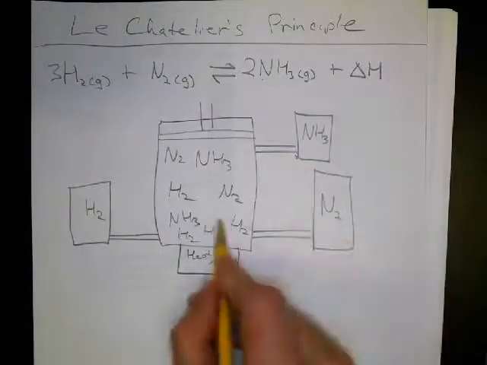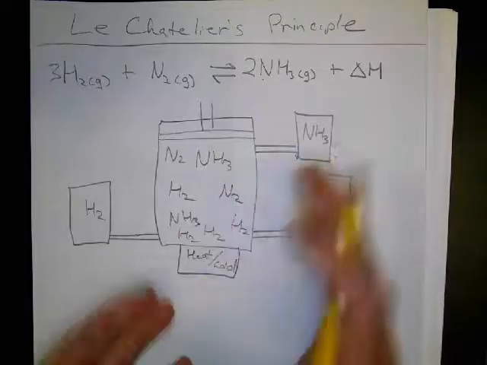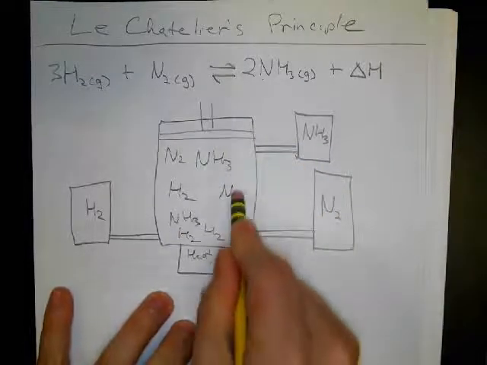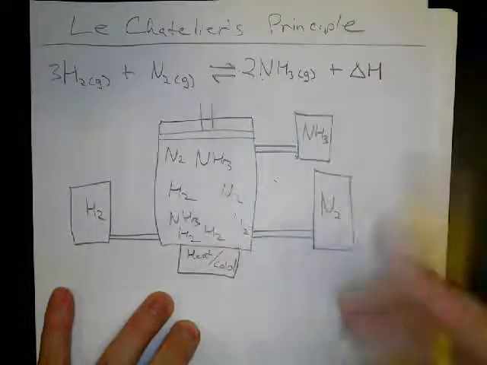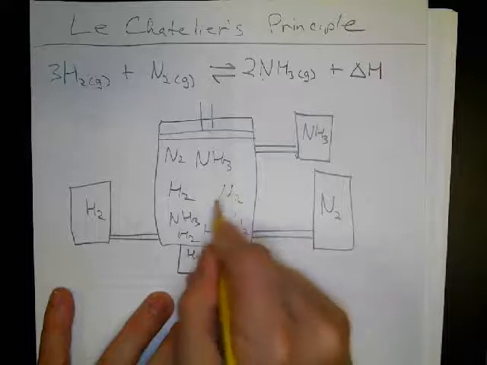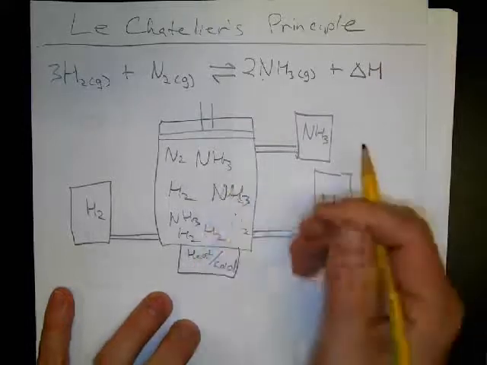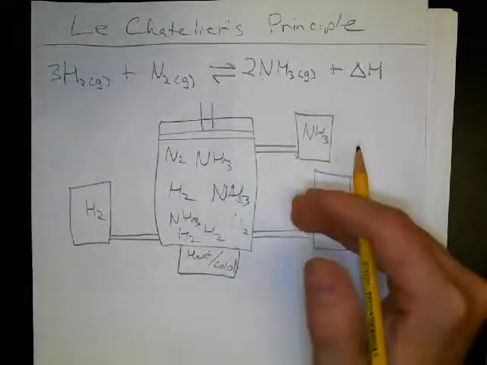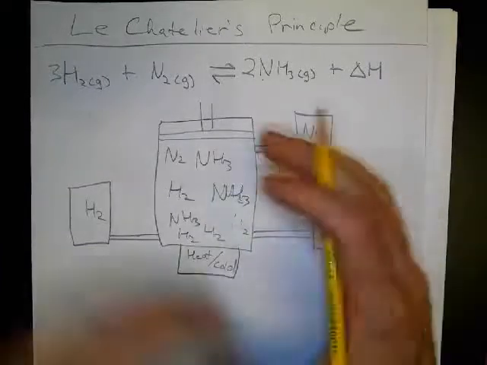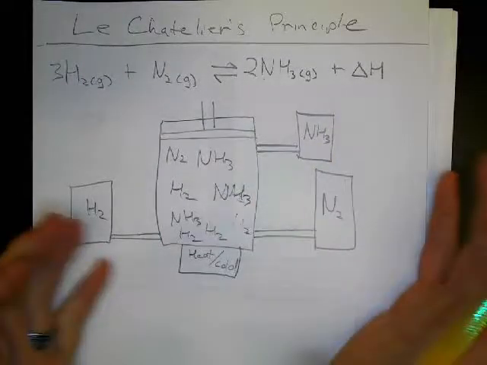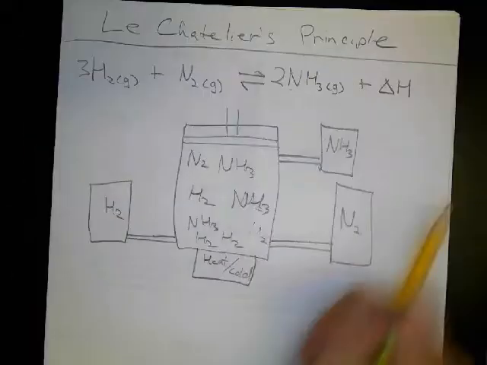Now, it speeds up briefly. It doesn't stay sped up because as they react, remember when an H2 reacts, it takes away some N2s. Actually, it's 3 to 1, but I'm not going to worry about ratios right now. You just get the idea that some of this goes away, we get more NH3, and eventually we will get back to that equilibrium concentration. And once we get back to that equilibrium concentration, the reaction stays there. It gets just like, fine, I got perturbed, but I went forward a little bit faster until I got back to equilibrium.